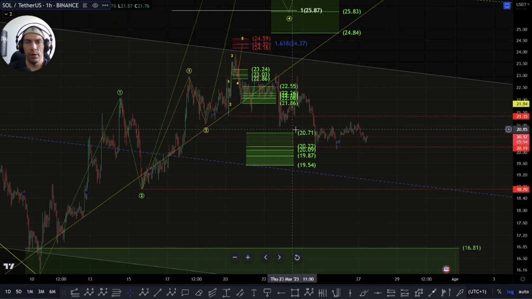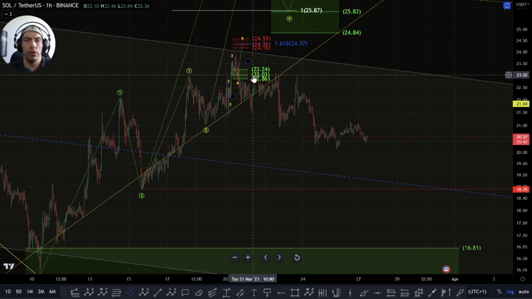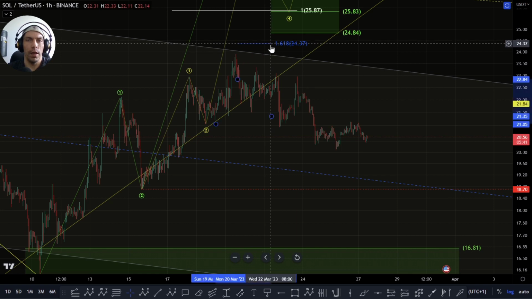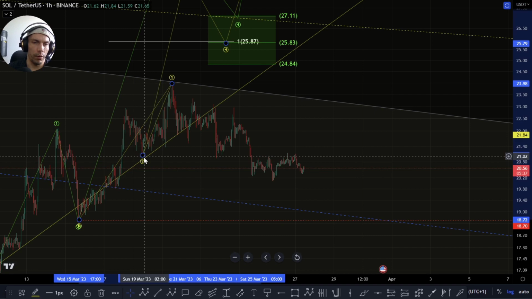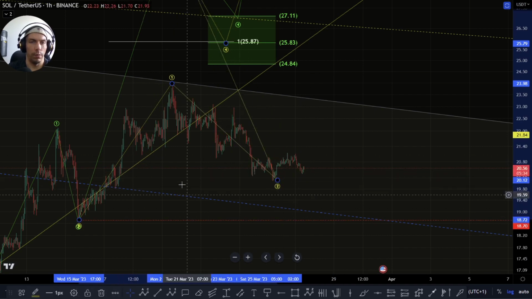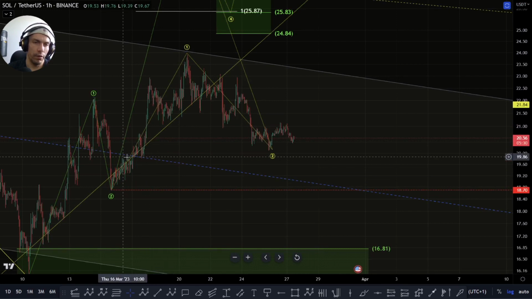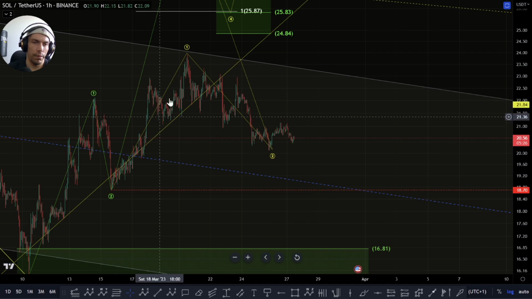Okay, so since we last looked at this, we were looking to see whether we actually found support, and we didn't. So I need to change some of this chart. Basically, what we were looking for here has failed to play out because we actually came down lower than that zone. It is, however, still possible that within this move, we could argue that this is a wave 1 and looking for a wave 2 low here. The problem is with this structure, it is a little bit choppy. We could argue, yeah, flat in there, 2, 3, 4, 5.